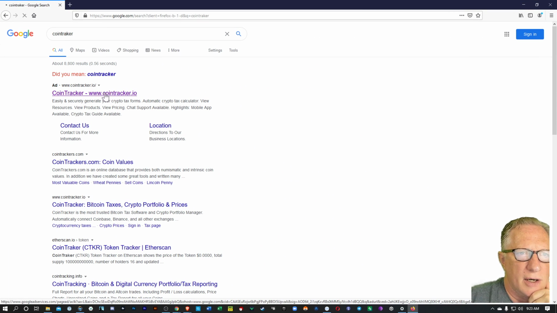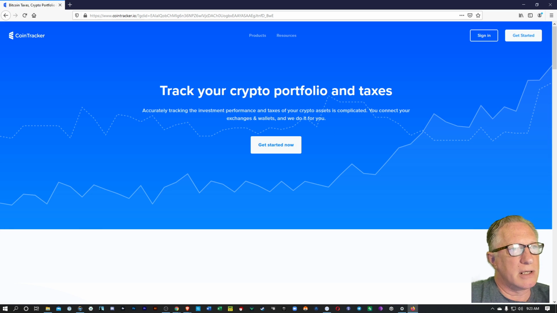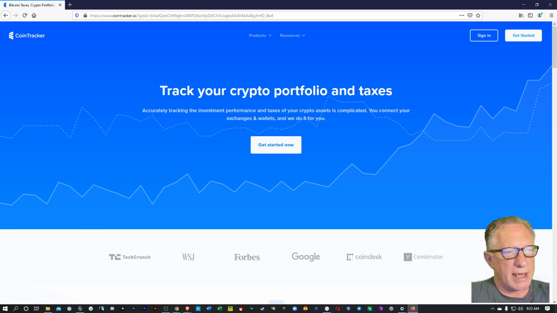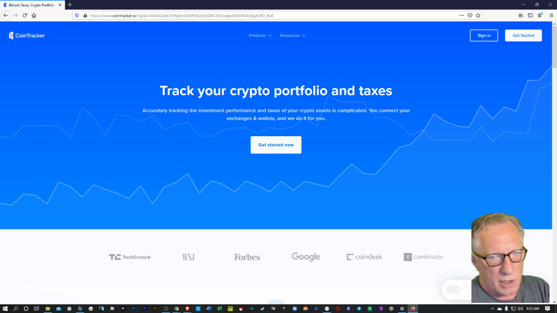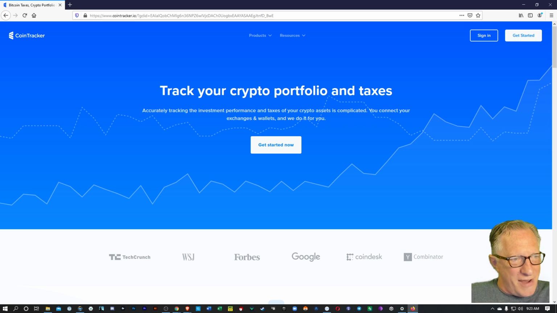Cointracker.io is a service that you can use to calculate all of your transactions and all of your trades. Because as you know, the way the IRS deals with cryptocurrency is like property or stocks, so every time you make a trade from one cryptocurrency to another, it is a taxable event. That could work in your favor because sometimes you're trading out at a loss, so that can count as a write-off on your taxes.